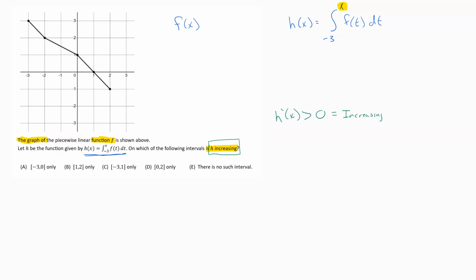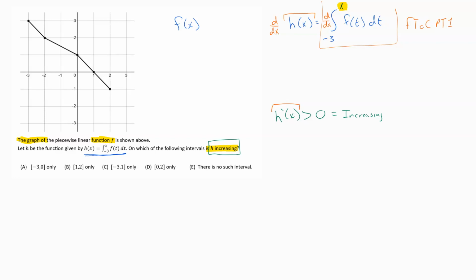And again, that's where you've got to remind yourself of this Fundamental Theorem of Calculus Part 1. I need to take the derivative of this side so that I can get an h prime equation, right? So I am going to d/dx this side, and whatever I do to one side, I have to do to the other. And that's when we hit the definition, the Fundamental Theorem of Calculus Part 1 right there.